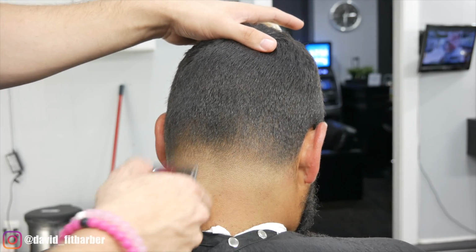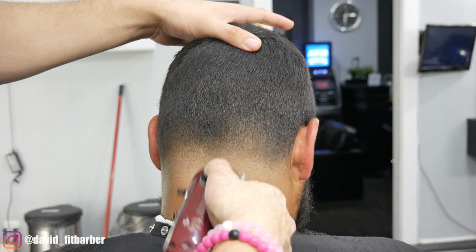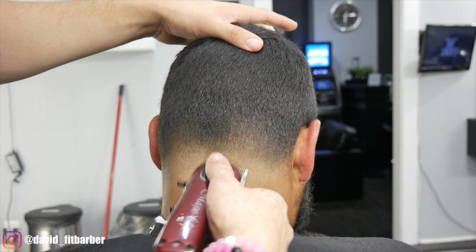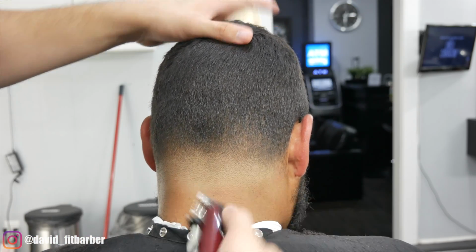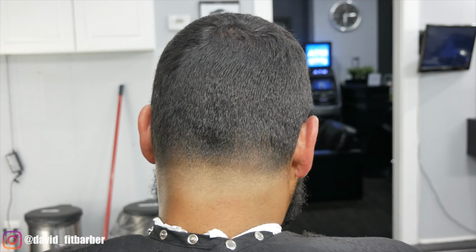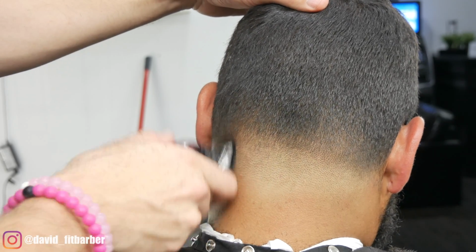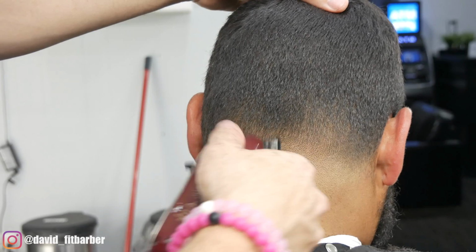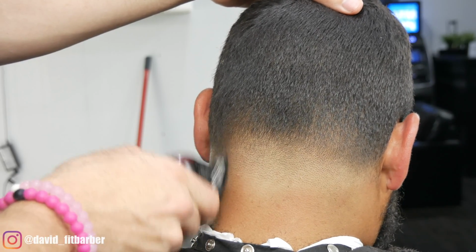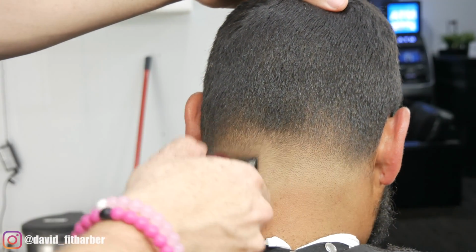First, I started with the 1/16 with the lever open, then I closed it little by little until it was fully closed. I took out the guard and I started fading with the lever open first, and then I will close it little by little until the line is gone. And then if I had to do any retouch, I will put the guard on again and just start retouching using the corners, lightening up whatever I need to lighten up. This client has very thick and very dense hair, so sometimes you gotta fade it, blend it a couple of times just to get it right.